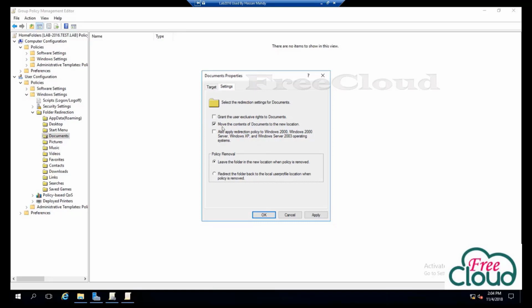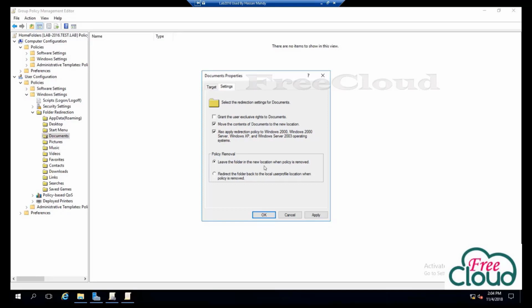OK. Go to Settings tab to verify the redirection settings. Check only Move the contents of document roaming to the new location. Also apply redirection policy to Windows 2000 and XP if you have any users still using this operating system in your company. At the policy removal box, select Leave the folder in the new location when policy is removed.